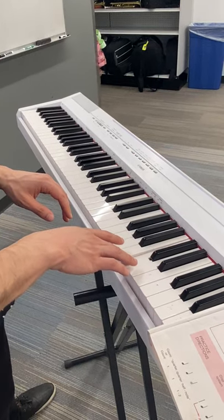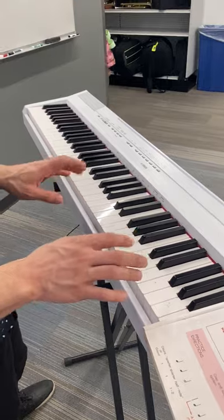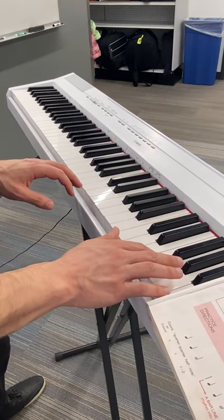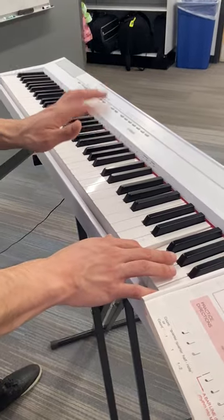So let's do that one more time. This time let's play, what note haven't we played? Let's do an F. Let's do finger 2 starting from the top and then work our way down. We'll alternate hands here. So right hand playing F. And then left hand, finger number 2.